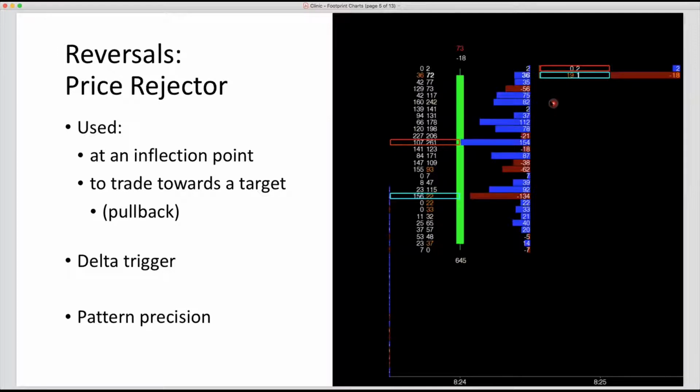But I do like to consider, well, how much of these contracts which are offside are puking on the way back down? Now, obviously, as the delta here is reducing, it's going to have a knock-on effect on these 73 contracts which are offside. So the negative 18 here on this level, when we were at the top price here, we'd have had 73 plus 18, which is 91 contracts offside in the pattern. The negative 18 has reduced it to 73.